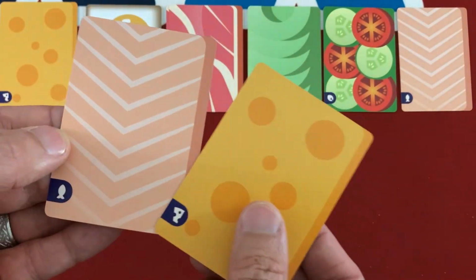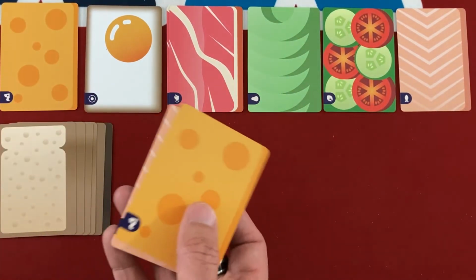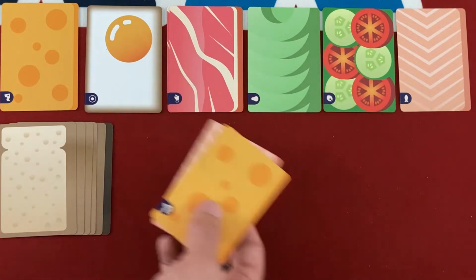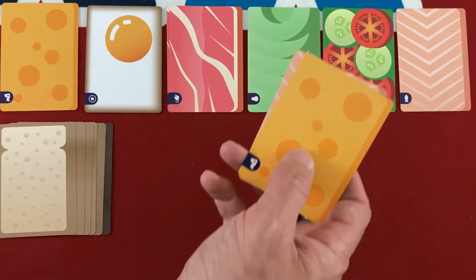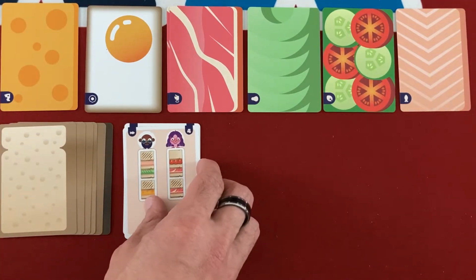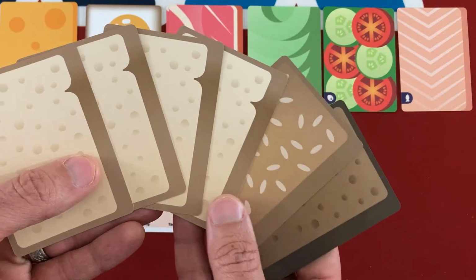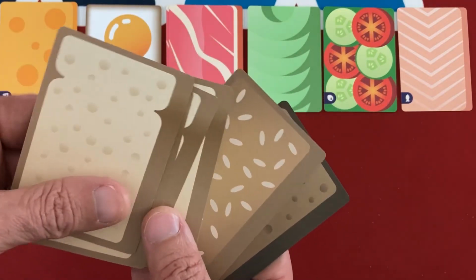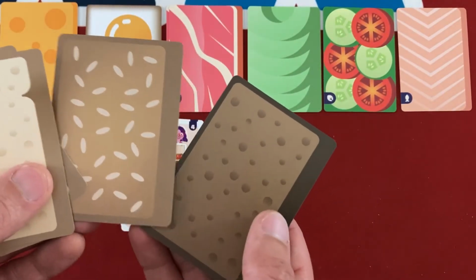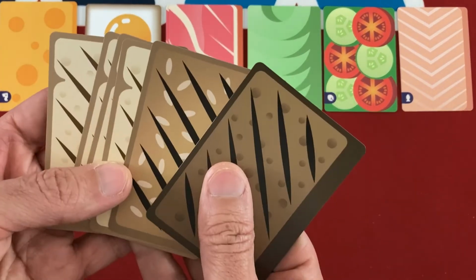And these customers come from the ingredient cards themselves, which is going to change what you have available, because normally you have 2 of each ingredient: cheese, eggs, ham, avocado, salad, and salmon. But some will be out as your orders, which will change things up a bit. And then you also always have access to 6 pieces of bread, 4 of them being, I guess, white, and what is that? I don't know, pumpernickel and rye, maybe. And these can also be on their toasted side.